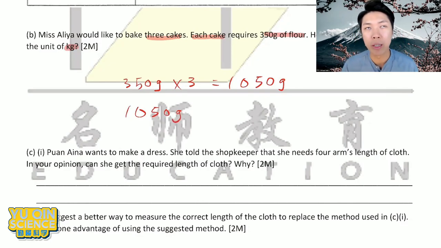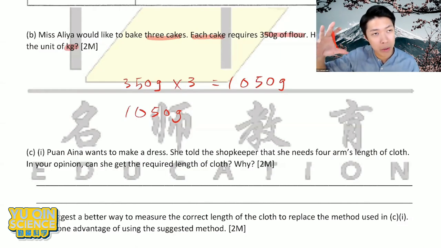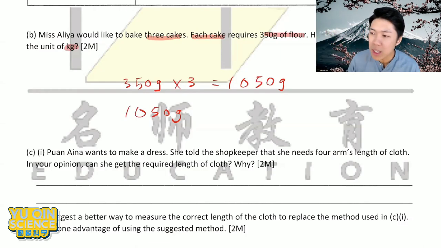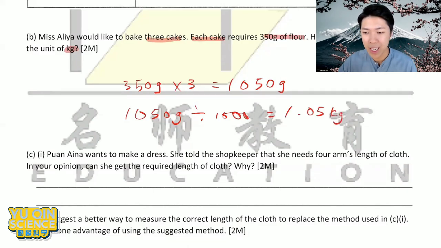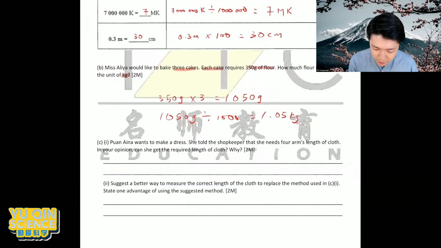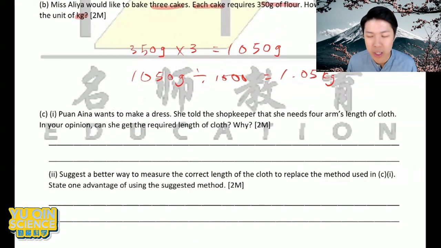1050 gram to kg means I need to wear new clothes. I need to wear K. Kilo is 3 decimal, that means 1,000. So gram to kilo is small to big, right? Gram is smaller, kilo is bigger. Small to big is divide. It moves to the left side. So divide by 1,000 equals 1.05 kg. There you go. The trick is behind. If you missed that, you'd be writing 1050 gram.